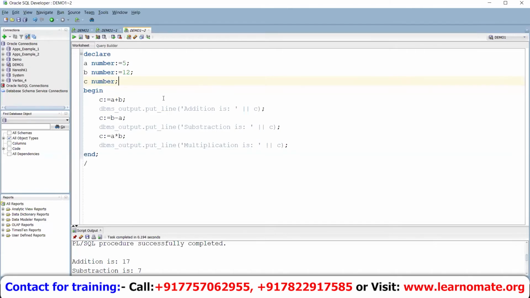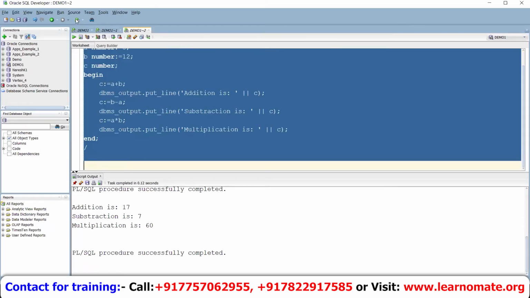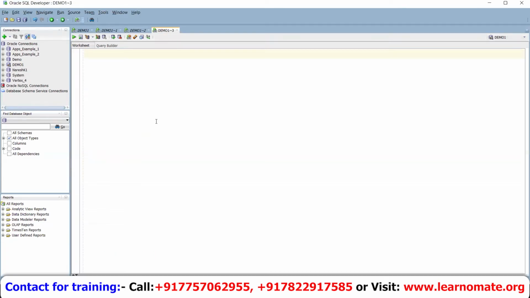Now what happens here? In this situation, there is a 5 and 12. This is a hard coded value. Every time I am just taking the value and it is compiling. But whenever you use the calculator on your phone, laptop or computer and do addition, you are passing the numbers to that calculator, right? So how does that work? What is the program behind that? I am copying the same example, and we just have to make a few changes in it.